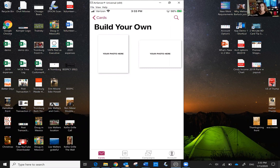So awesome. That's a pretty easy process. And what I would say to the people is I would make a deal with yourself to do 2 or 3 on your phone just to see what that's like. And I think you'll really enjoy it, and it'll enable you to send more cards in a more spontaneous fashion.